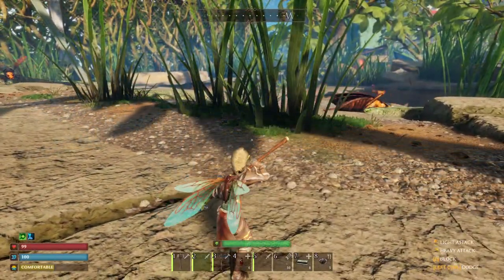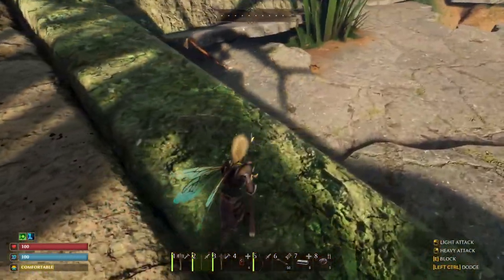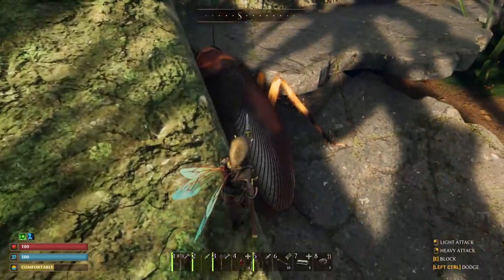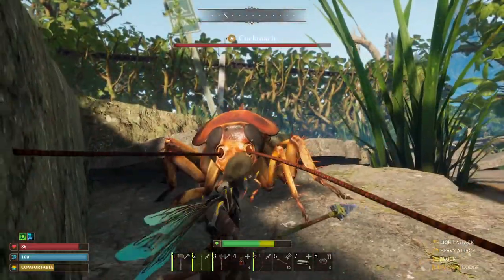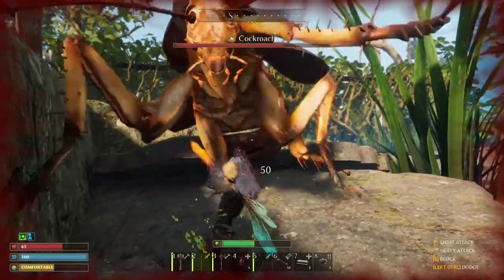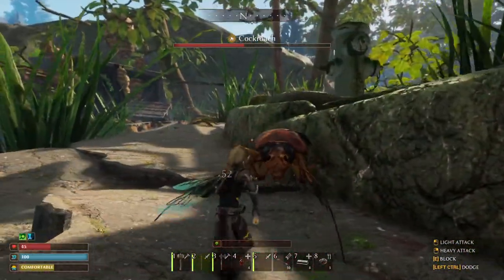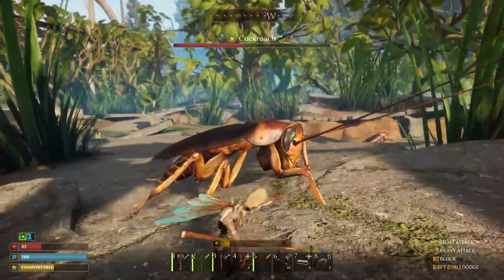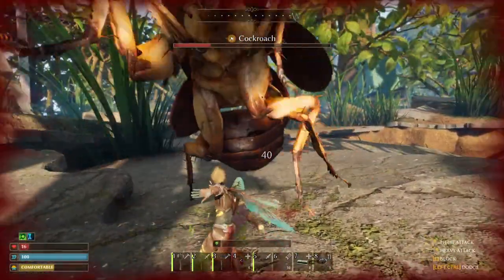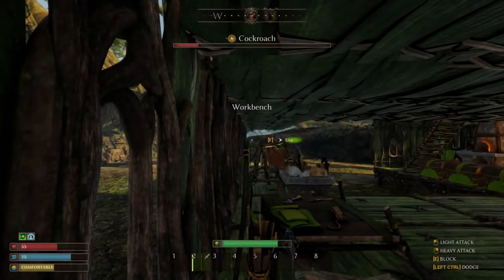Now it's E to block. Alright, so that's what I'm gonna try to do. We're gonna try to block. That's not working. Yeah, I tried to. I'm gonna die. There we go, I'm dead. Hopefully this cockroach doesn't... Oh, no! No!